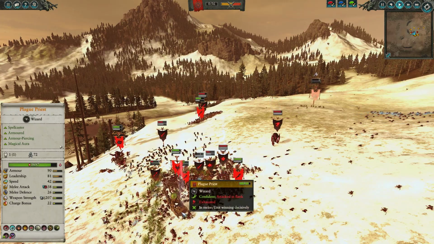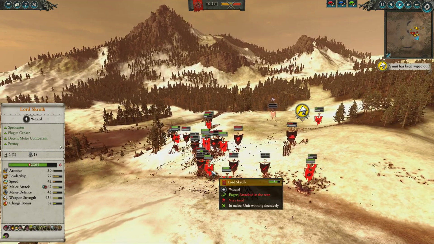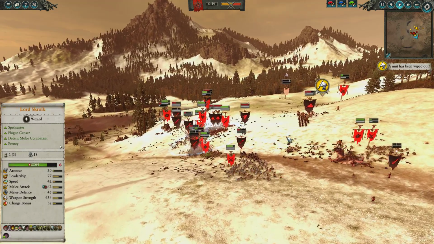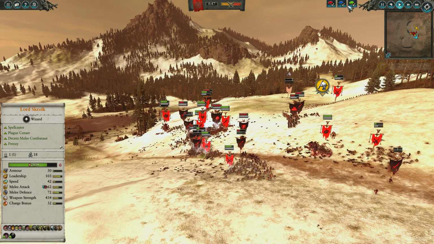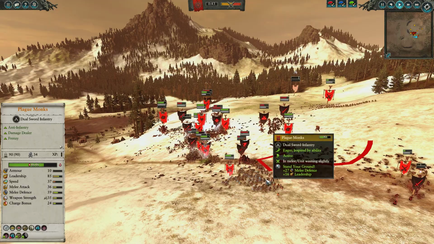And with the leadership buffs coming in from the Plague Priest, we're able to kind of keep this line intact and fighting. In the meantime, over here we've wiped out the Sternsmen, essentially. They're down to their last models. And now we're going to be able to start piling through. You can see Plague Monk Summon coming in from behind, destroying these Skeleton Spears very efficiently.